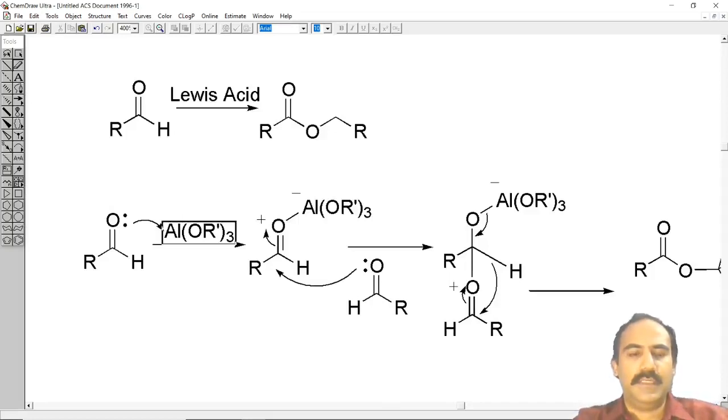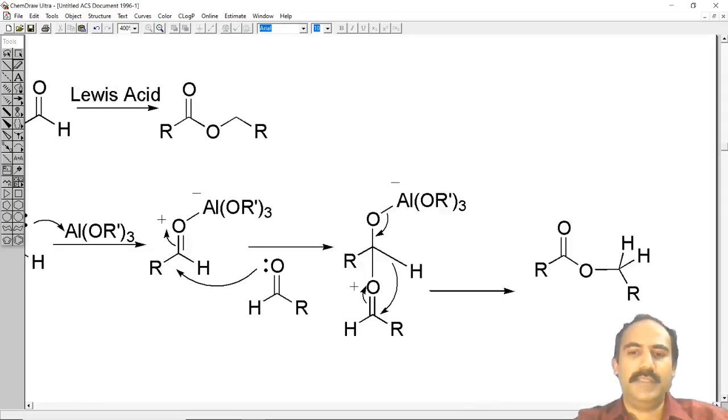This Lewis acid reacts with our aldehyde and becomes a positive center, and aluminum becomes a negative center, an ate complex, and now this carbon becomes even more positive, and because of that another molecule of the same aldehyde will attack this carbon, and a new bond forms between this oxygen and the carbon, and this old bond will break and this positive charge will disappear. Now because of this new bond, a positive charge will be on this oxygen.